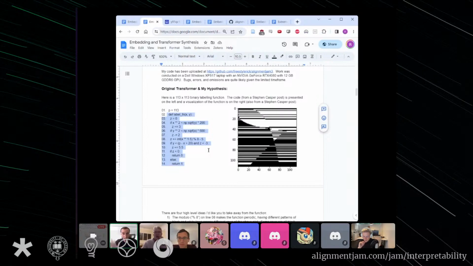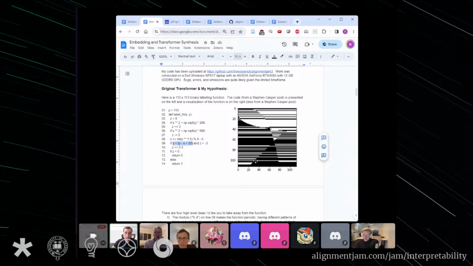So how did I do this? The first thing to know about this function is that there are a few inequalities that help dictate part of the shape of this function. So we have a first inequality here that corresponds to right here, where you can kind of see jumping back and forth between black and white. It might be black on one side, white on the other, and vice versa. You can see a second inequality here, which manifests itself here in the function. And again, you can see jumping between black and white. Then you can see a third inequality, which turns out to be a line here. And again, you can see jumping between black and white along the function.